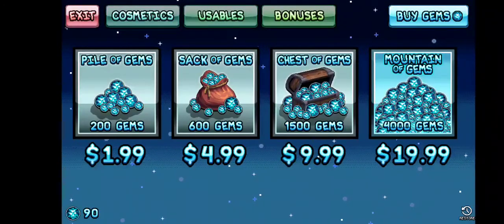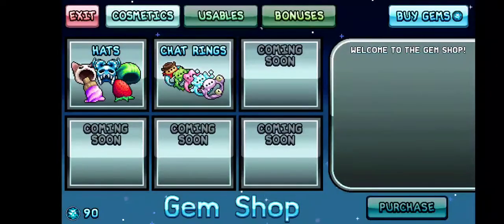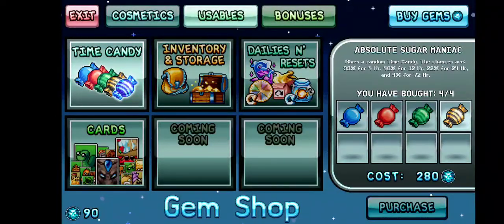If you were to buy 4,000 gems for $20, you can buy 14 of these candies right here. If you want my personal opinion, out of the 14 candies of the Absolute Sugar Maniac candy, you're probably going to get about 10 4-hour candies, about 2 12 hours, and then maybe, if you're extremely lucky, you'll get a 24-hour or a 72-hour. I have only gotten one 72-hour out of buying these. So keep that in mind.